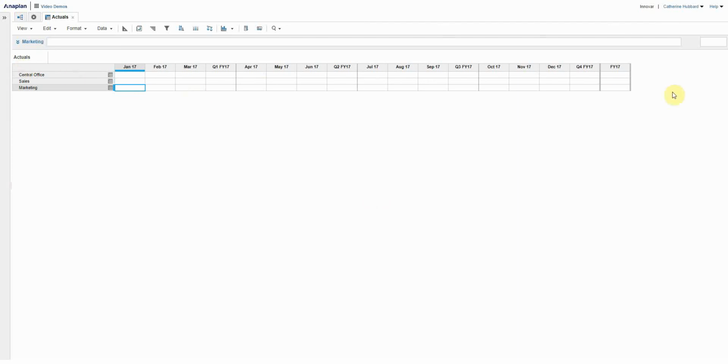So for the purposes of this demo, I've created a module called actuals, with the idea being that you've got your actuals coming in from some other system, general ledger, and you've got a list of GL codes and the actuals are coming in against those codes. So I've created 3 line items. So I've got central office, sales and marketing, and what I want to imagine, and it's most likely this would be the case, some GL codes are applicable to my line central office, others will be applicable to sales, and others will be applicable to marketing. Not every one of those will require every single GL code.